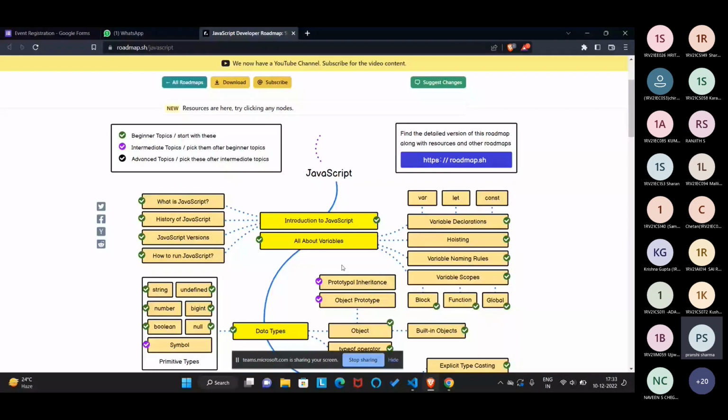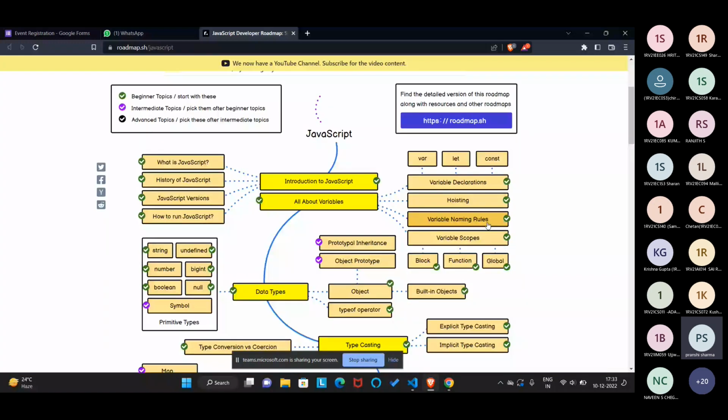Variable naming rules are basically what rules apply when naming a variable. Variable identifiers are the naming words of a variable. If you have learned any single language, you are well aware of what an identifier is: it should not start with a number, and only certain special characters are available.